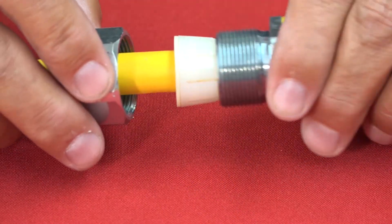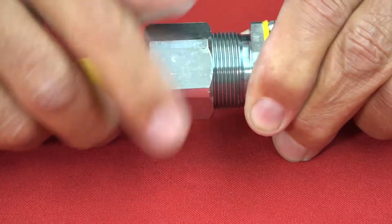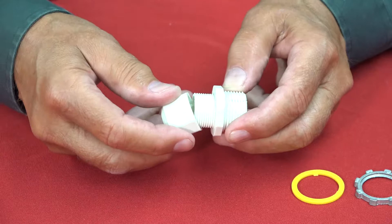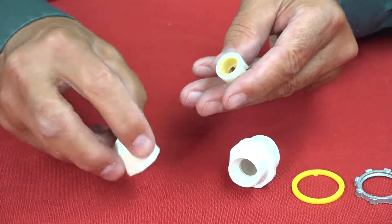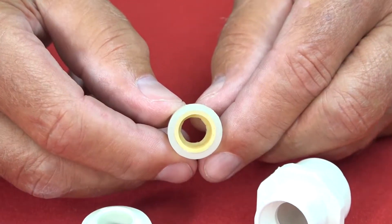Available in nylon, zinc, and now steel and stainless steel with a sealing ring and lock nut. Unique internal features like the gripper and grommet deliver superior pull-out resistance. The grommet assures a liquid-tight and oil-tight seal, and the nylon gripper squeezes securely onto cord or cable when the nut is tightened.